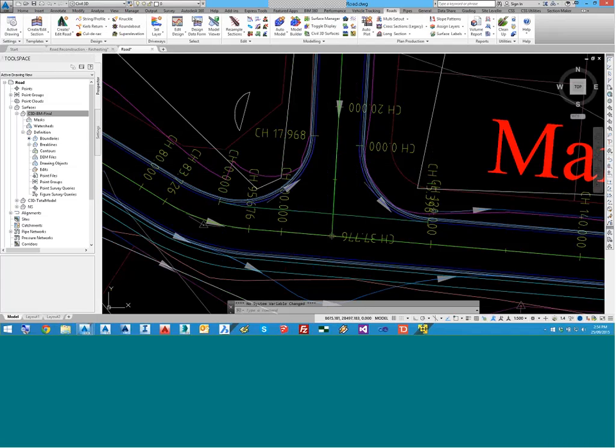Even if you just want to change the batter based on slope or based on depth, or set the batter to an alternate surface, it is very handy, but you can do some really complex, more advanced stuff with it as well. There is a video on YouTube that goes through a quick demo of intelligent sections. That's on our YouTube page. You'll find it on our blog as well.